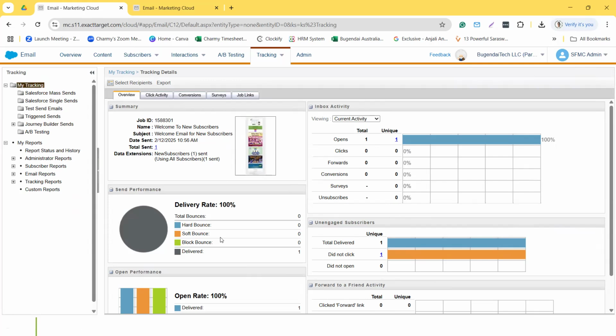When we are working on improving our delivery rate and performing IP warming, the best practice is to send emails in small sets. Let's say I have 1 lakh subscribers to whom I need to send an email. I'll send the email to them in small sets instead of sending it one time, maybe every alternate day or every day, a small set.